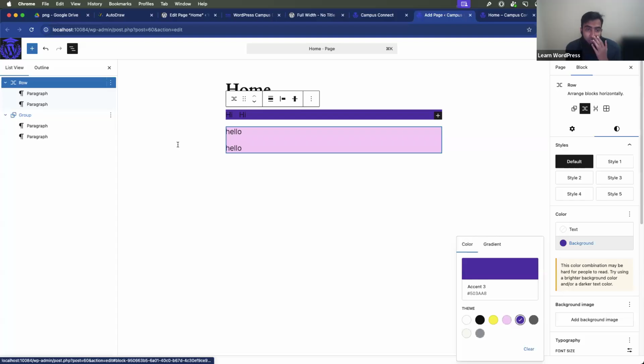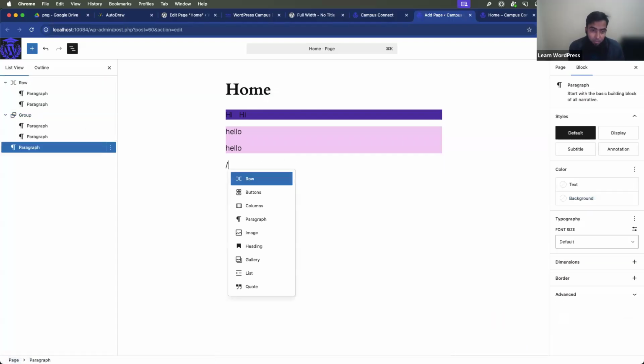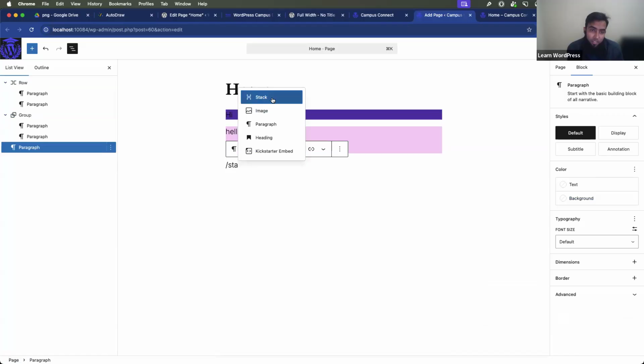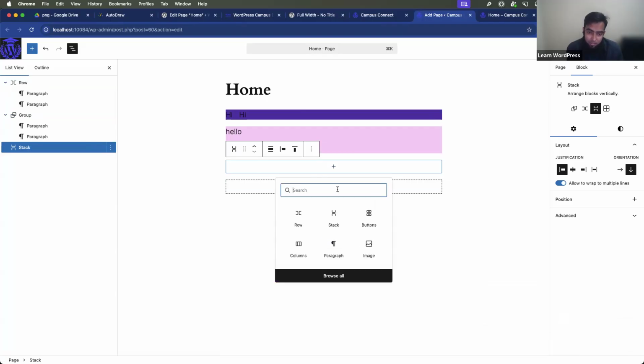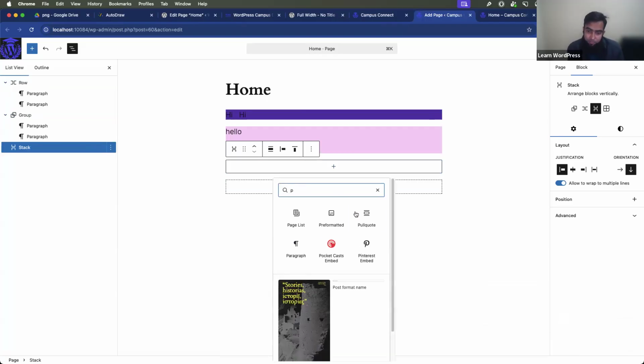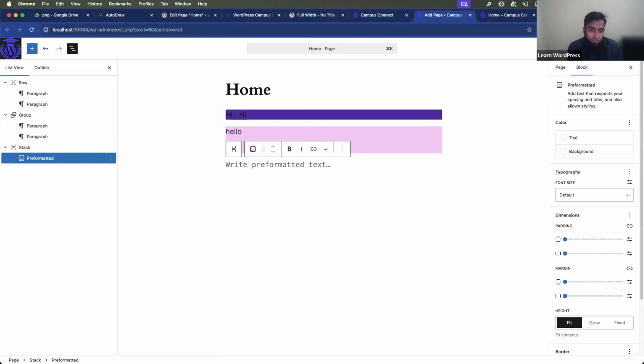And we have another one which is stack block. Stack block is similar to group block, but there is a little difference. Like this will add content vertically. Let's add paragraph. Sorry.